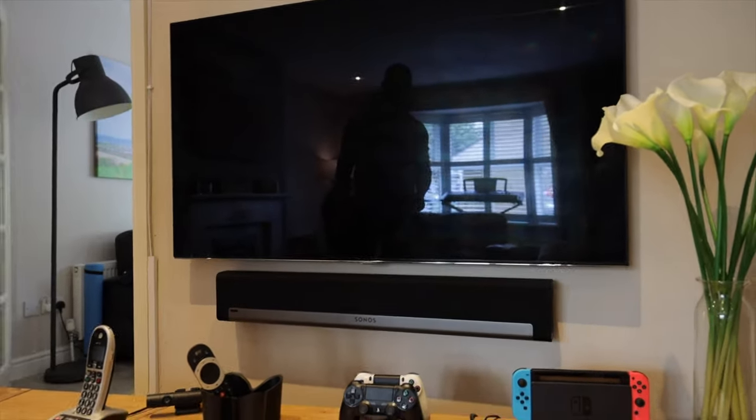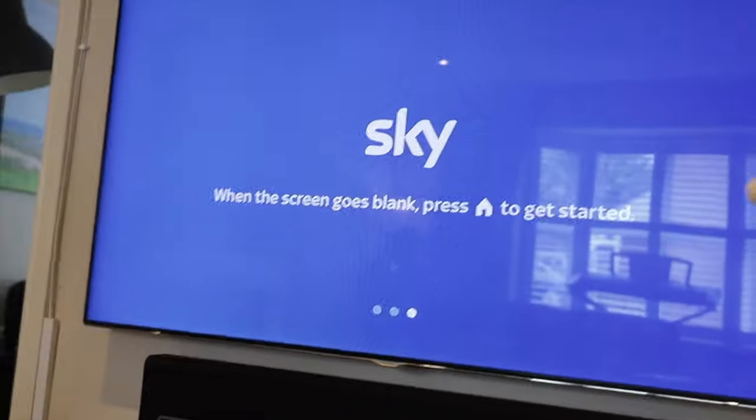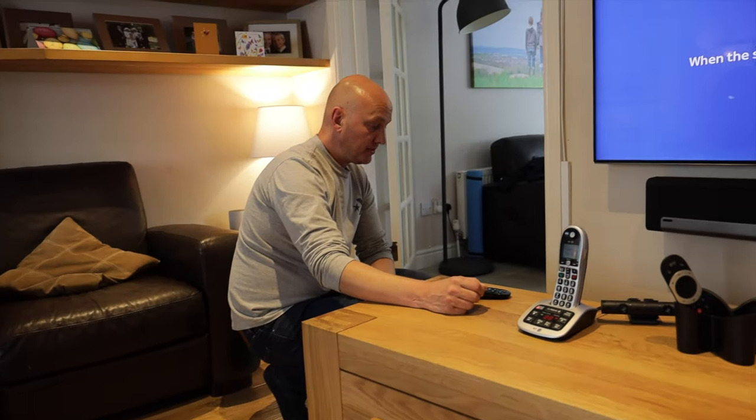So the TV is coming on. Ooh. We're pulling 105 watts of power. Ouch. At the moment, but bear in mind we've got everything on, so this is on as well. Oh yeah, the Skybox is on as well. Skybox on, it's setting itself up. We are pulling currently 105 watts with everything that's plugged in here, and there's loads of stuff we actually don't need that's plugged in there.